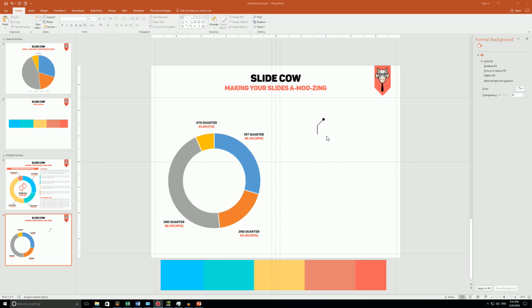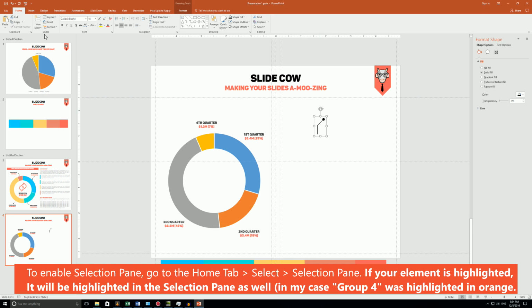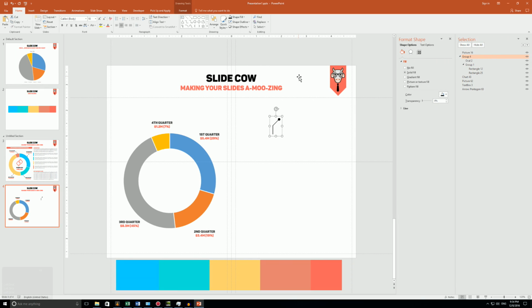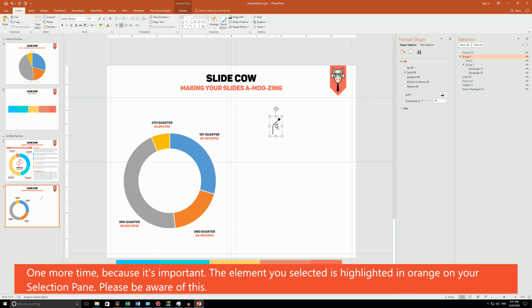So the goal right now is for us to use this pointer tool that we made before onto our pie chart right there. But before we do that, just bear with me for one second. Click on home with the pointer tool selected, then click on select, and then click on selection pane. Now please listen, the selection pane is actually a fantastic tool to use in PowerPoint, but we'll go over the details of that in another video. For right now, what I want to make clear is that you can identify your elements on your slide using the selection pane right here.